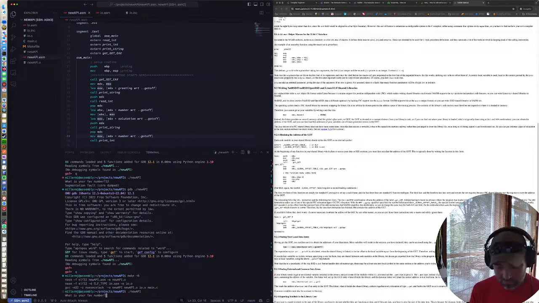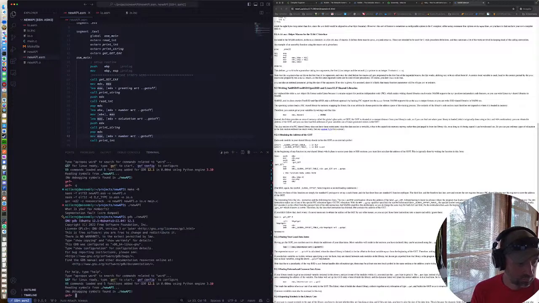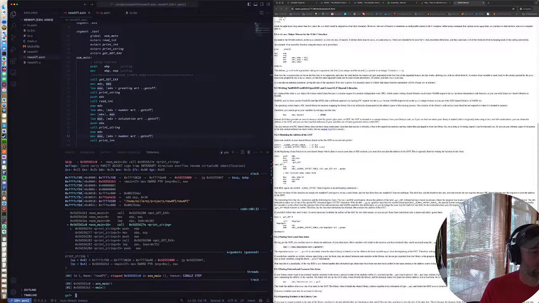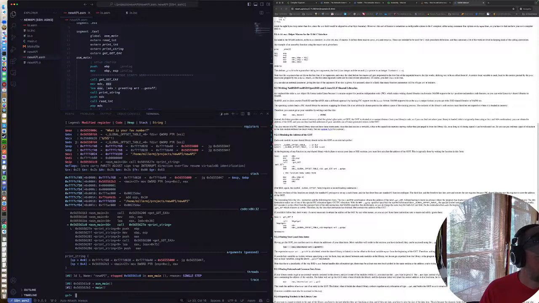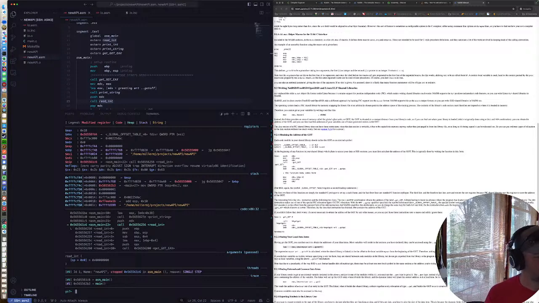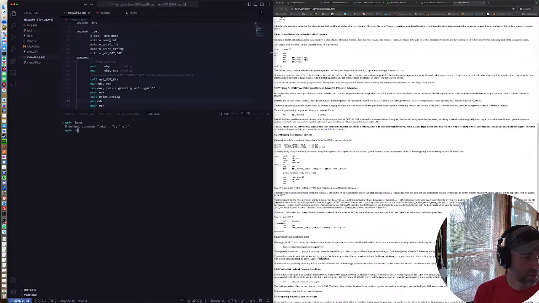Okay. Break ASM, main, run. Next instruction. EDX has, let's right size this. Points to the global offset table. Okay. Next instruction. EDX points to 0. So it got destroyed. But if I next instruction, oh, I gotta push it here. Missed that one. Yep, push to the stack. Okay, pop EDX. May quit. Make.